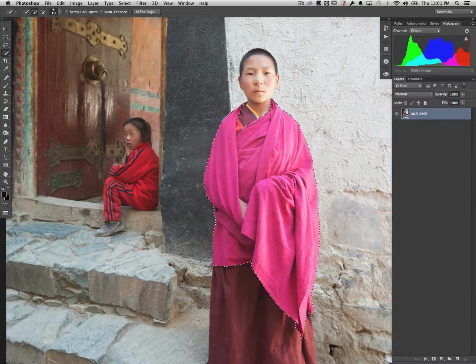The Lasso tool works that way. The Magic Wand will work that way. All of them basically that we're going to be getting into. So I want to make sure I've just selected the entire object. I don't want this area in here. So again, I'm just holding the Option button down. Now, it's not going to be perfect.